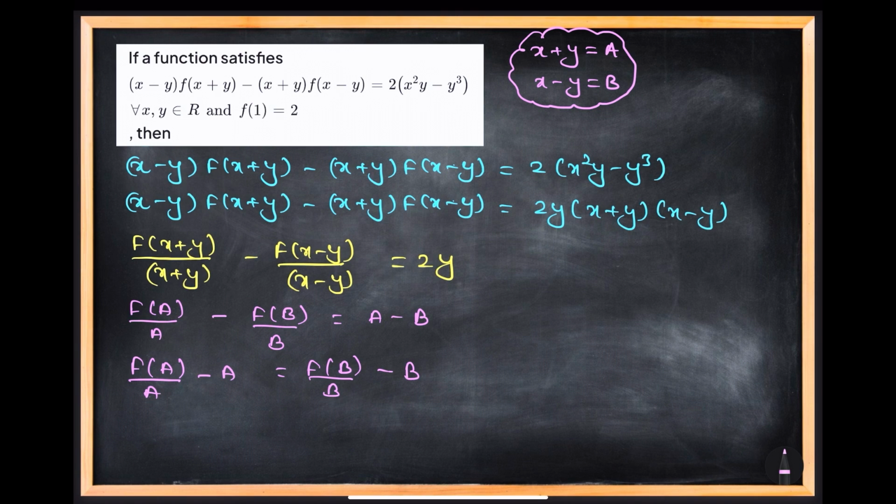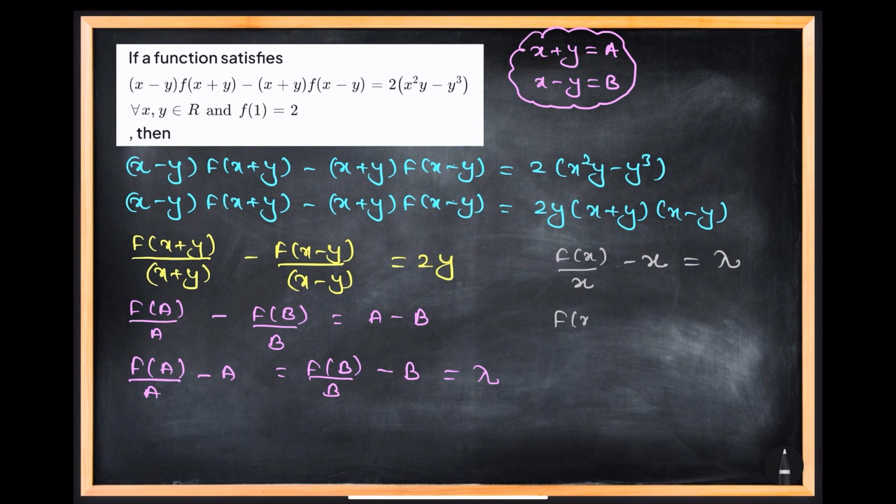Now look at this. Don't you think it is a similar situation? And you know that both components are equal. a is a number, b is a number, and f of b upon b minus b and f of a upon a minus a is also a number. So can we equate it with some random arbitrary constant lambda? Okay. Now let's write down the function. So can I write that f of x by x minus x equals lambda.